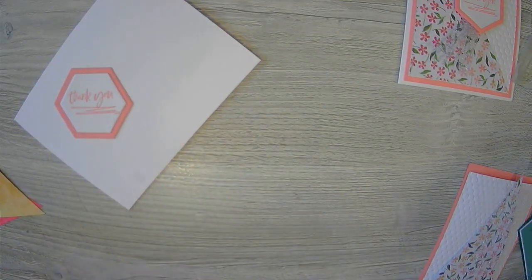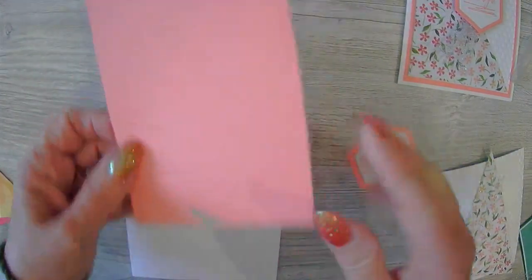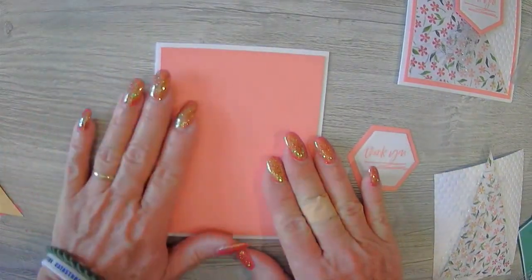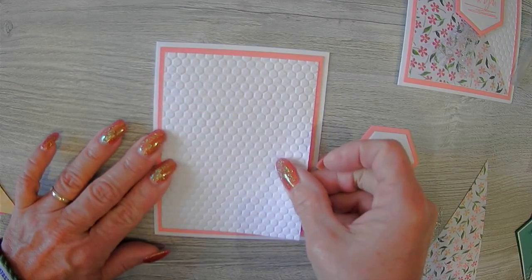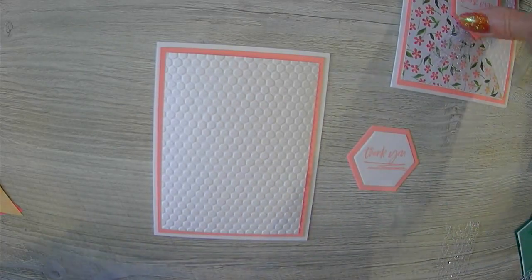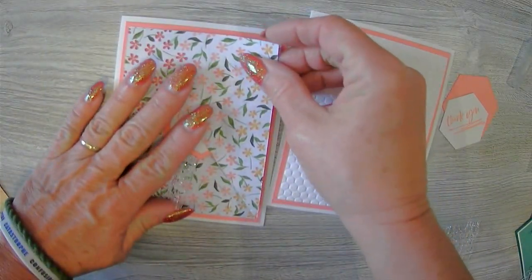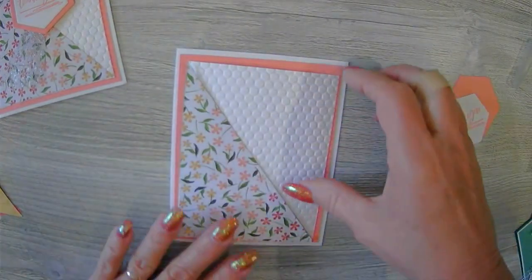Okay. So the first thing that I did was I cut my paper. And I'm using Flirty Flamingo for my mat. And so that measures at 4 by 5 1/4. And then my piece of basic white that I have embossed with the Hive folder. That's the new Beehive embossing folder that came out with the Heart and Home set. And then I have my other piece that went with my example card here. So see here, these two pieces. So again, you can make 2 cards out of 1 sheet of paper. And they will both look different. So this is kind of how it's going to stack up here, ladies. So let's get to making it.